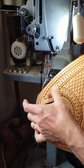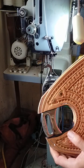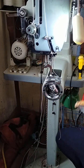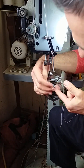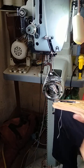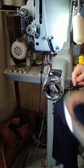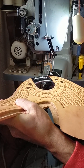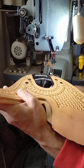I installed my rigging yesterday, put in my copper rivets, and I polished as well. I burnished part of the rigging here where the metal is going, so it would be difficult to do it afterwards. So let's get started. I have plenty of thread sticking out. I check that I'm not out of bottom thread. There's plenty. I have these parts already done, and I just have to do the front and the top. So I like to backstitch about three stitches. So I go on hole number 4 and go towards the end.